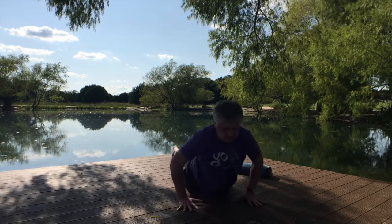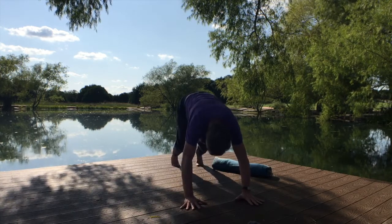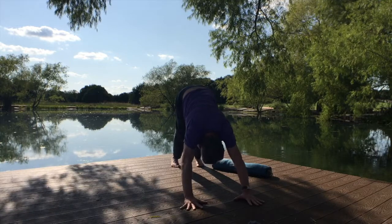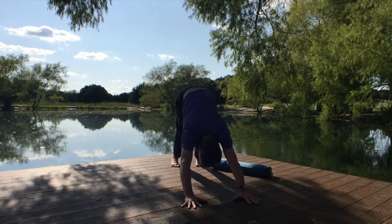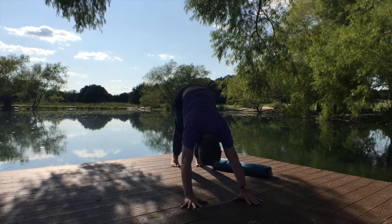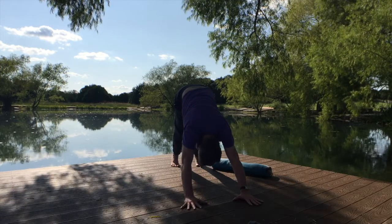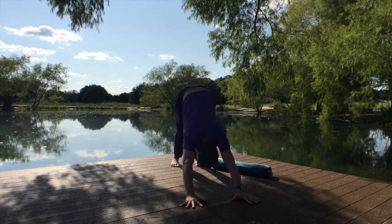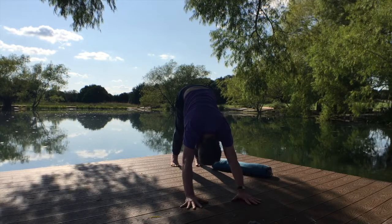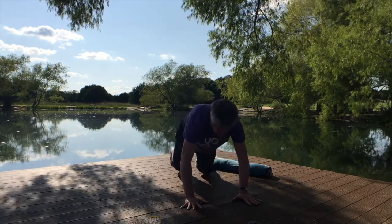Downward facing dog. Tuck the toes under, lift the knees, draw your chest through towards your feet, spiral the arms. Take a breath or two. Come back for Cobra.